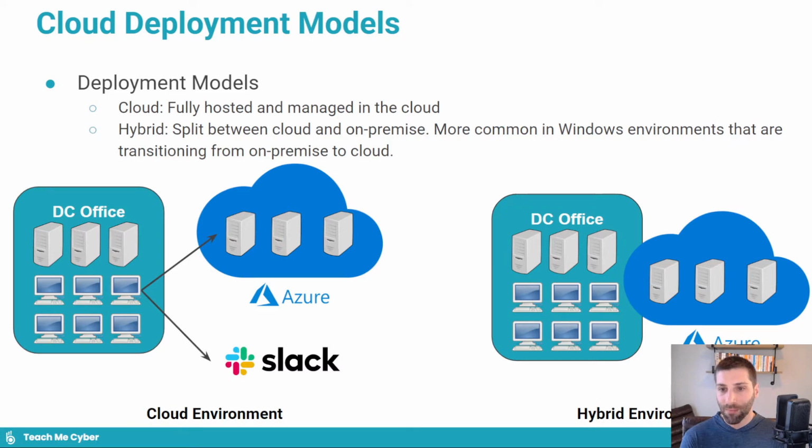But there's also this idea of a hybrid environment. This is where you can have systems that are connecting to the cloud, and it almost is an extension of the cloud. I can configure this so that the servers in the cloud have direct access to the servers in an office. Now, this is a risk because if a server gets compromised in either the cloud environment or in the on-premise environment, they automatically have access over to the other side. So you'll see this more so in larger environments where they're going through a migration and they want to have this connectivity. Sometimes it might just be a direct connection between the two environments. But really, you want to look at something that's going to be a little bit more segmented.